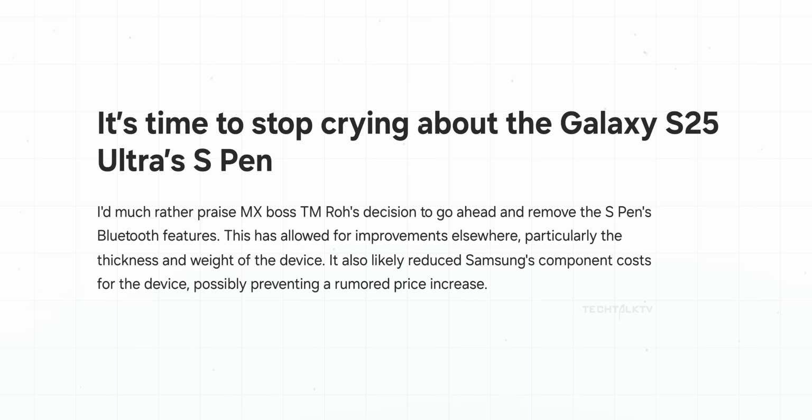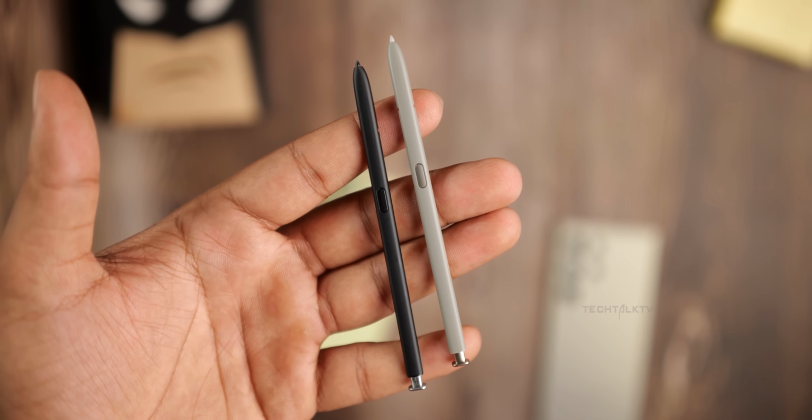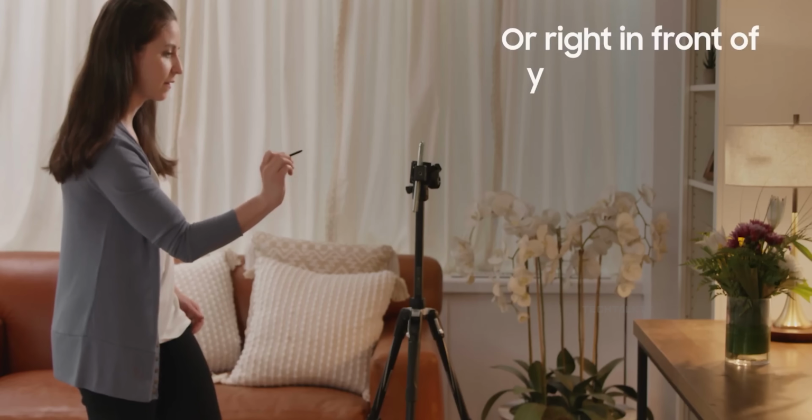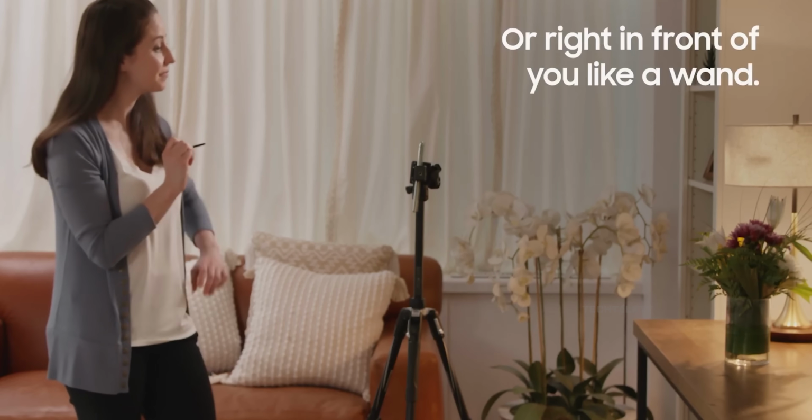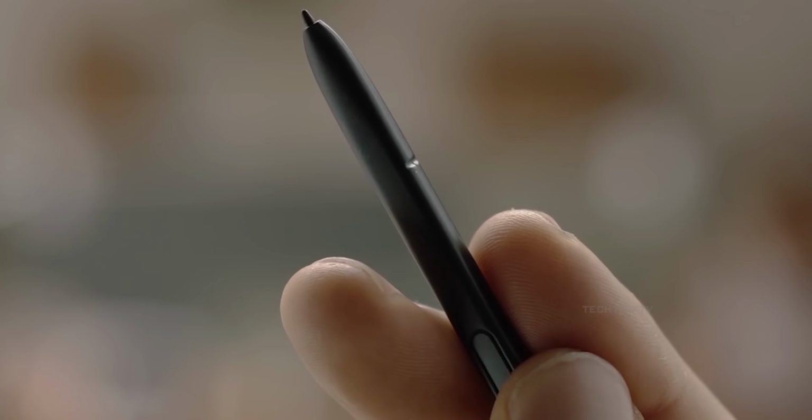Now, I came across an article saying it's time to stop crying about the S25 Ultra's S Pen. Look, I'm not gonna name the site here, but here's the thing. I get it. Some people think that backlash over the S Pen is overblown, especially the ones who don't use the S Pen. But let's be real, Samsung removed a feature that had been standard for years, and people have every right to call them out for it.